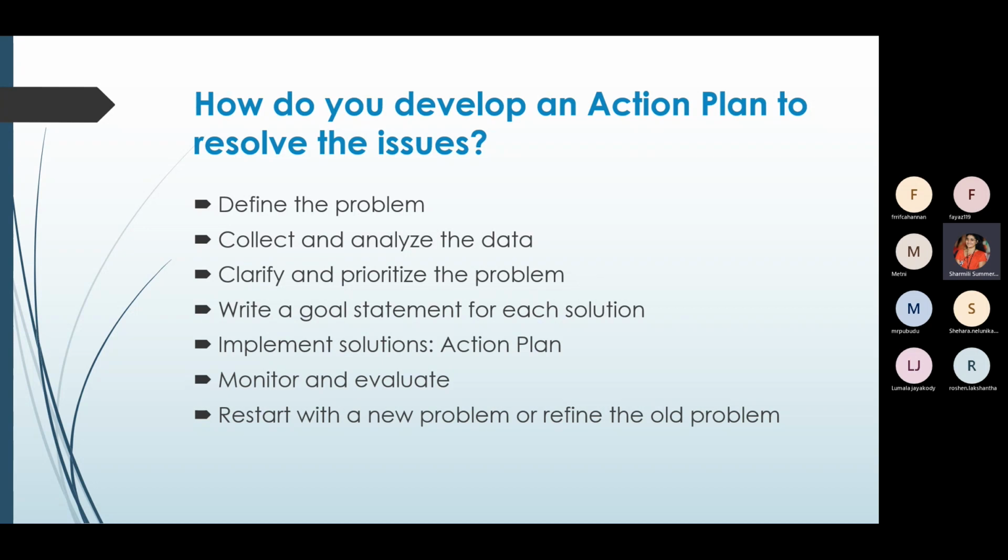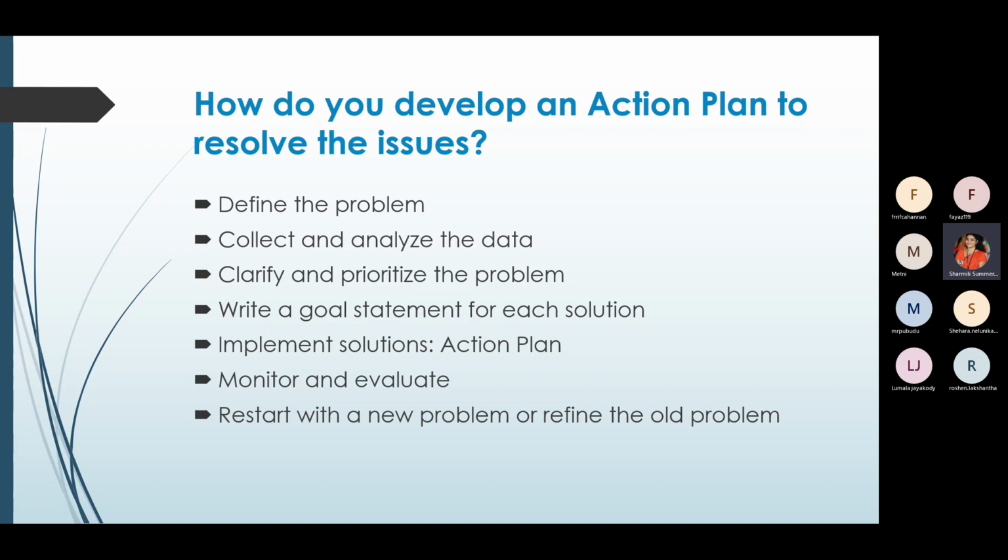Instead of a goal, if it is an issue, you need to clearly define the problem. What is the problem? What is the solution? Then you need to collect data and analyze the data regarding the problem, right? Collect the data in the sense of how this problem occurs, what the causes of this problem are, and after analyzing, what the impacts or consequences of the problem are, and how many people get affected. So likewise you need to collect and, at the same time, analyze the data for the particular problem.